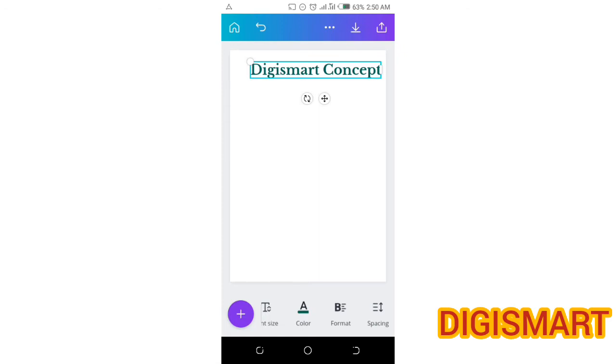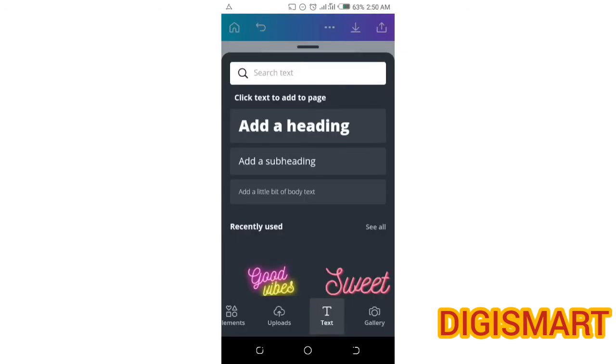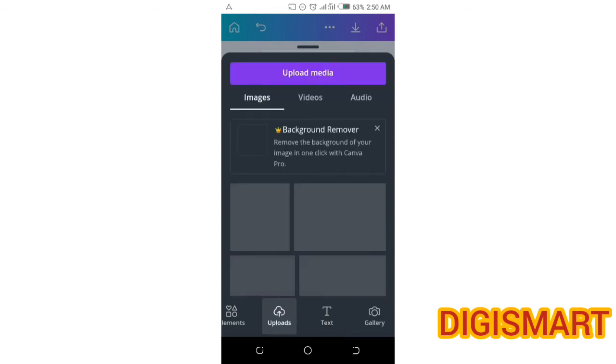Then I will go and get a logo that I'll put by the left. So I click on plus, and then it will take me to where I have the logo. For me to have a logo, I need to upload, so I click on upload, and from the upload, I will get images that I've already put here. But if I don't have any here, I will have to click on this upload media.